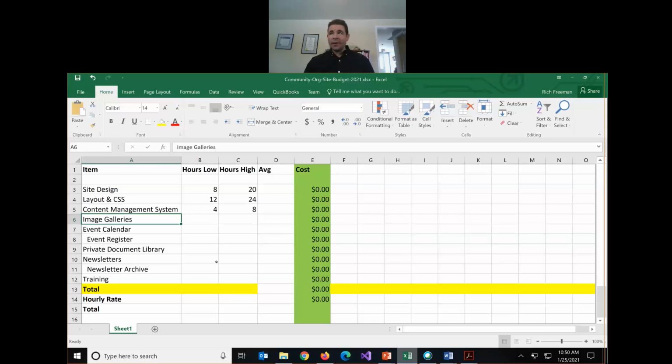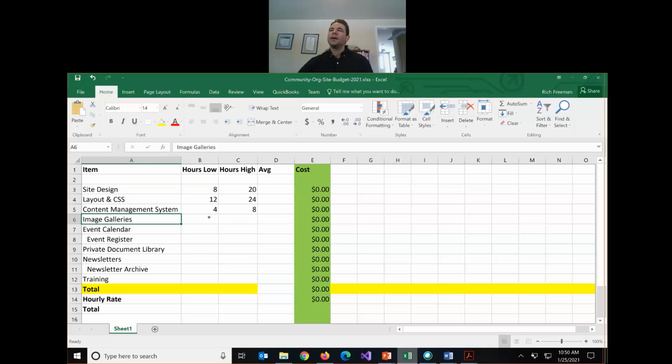Okay, and then within your content manager, the client needs the ability to create image galleries and upload photos, have different galleries. So you're going to find or use some sort of module or plugin probably for this. How much time would you need to implement that feature? Okay, 5 high. Okay, so Maggie says 2 to 5.